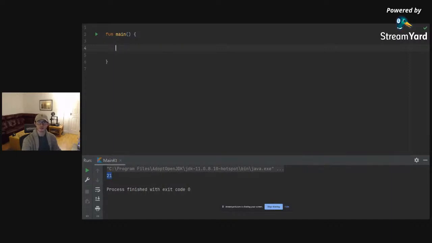Okay, so that's the basics of variables within Kotlin. And there are many different variable types. We could have integers. We'll go back to the age example, just because it's easier to understand. We could have doubles, for example, height. A double is anything with a very precise floating point value.